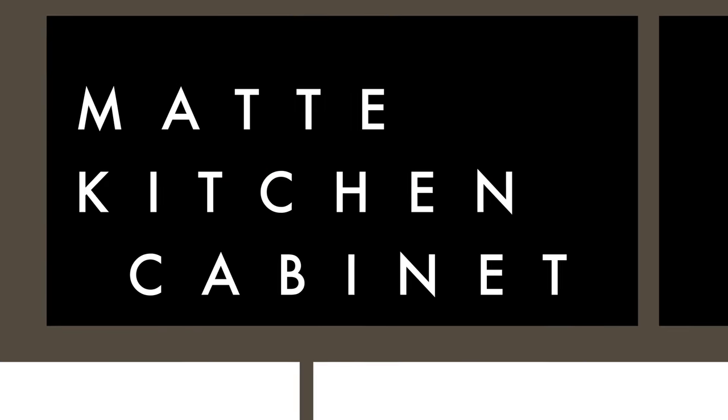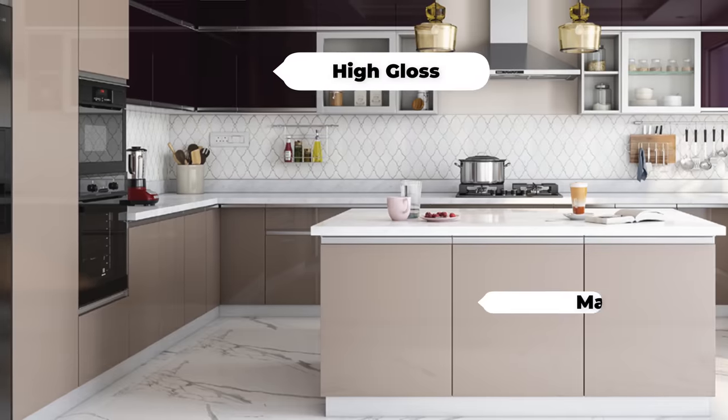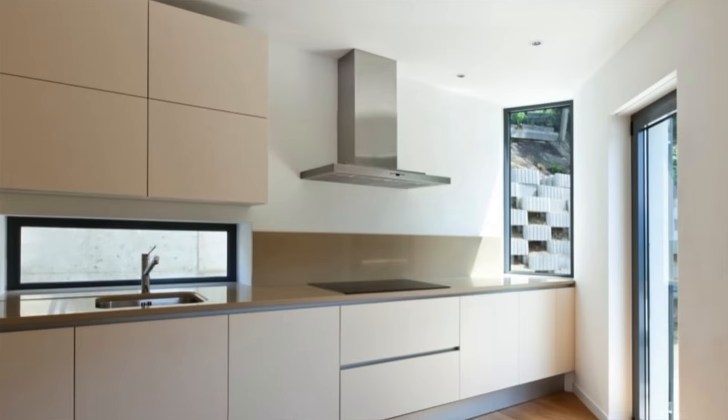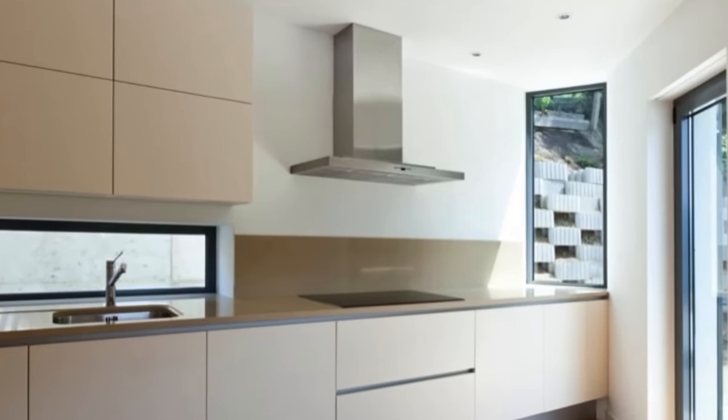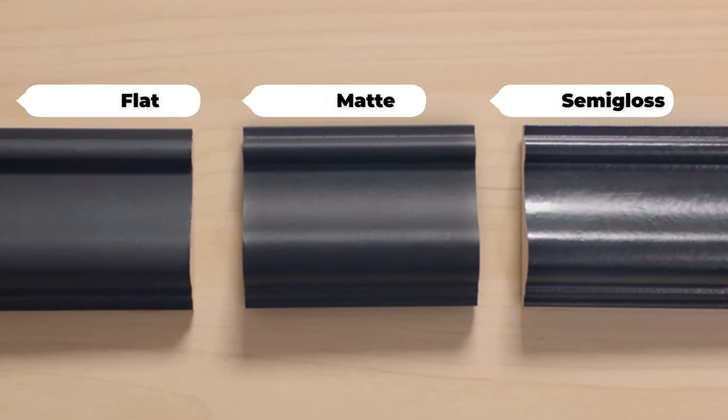The first interior design choice that is a pain to maintain is the matte kitchen cabinet. I have matte kitchen cabinets, and I dedicate five minutes of every day to wiping them down — or sometimes I just leave the fingerprints and make it into a little bit of art. Matte cabinets are such a pain because you can see every little bit of grime. Even if you brew some tea, you will see all the condensation on that cabinet. It is like a projector. And this happens even if you have handles — I have handles and they're still covered in my fingerprints.